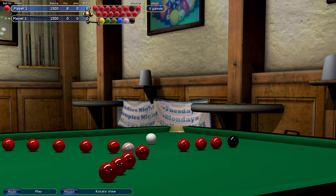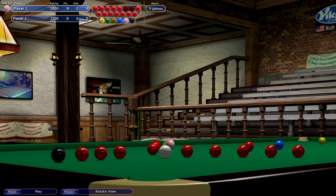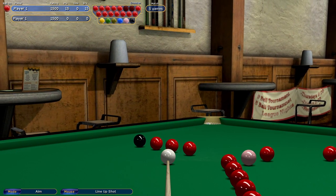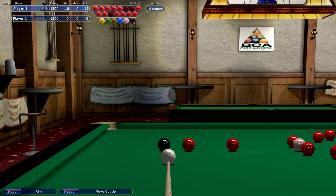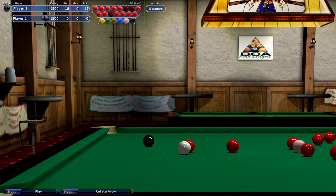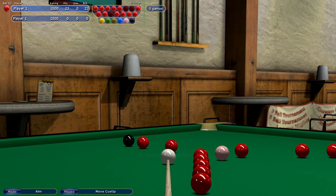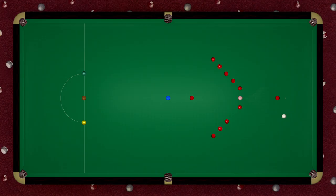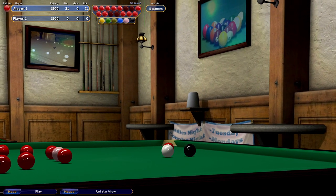I find with this drill, you can use it one or two ways. You can use it to get used to playing pinks into the middle, or you can use it as a way of playing blacks. The design is, I think, that you play pinks into the corners as well and use these balls to drill that. But like I say, entirely up to you how you do it. It's just good practice to knock some balls in. You get used to knocking those balls in and around the black, which is invaluable when you're playing frames. It's not a pressure situation when you're playing somebody, but if you can get used to making, like I've done here, just a quick 40 break.